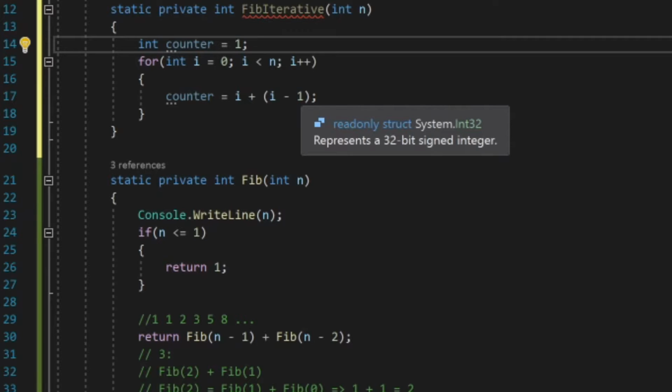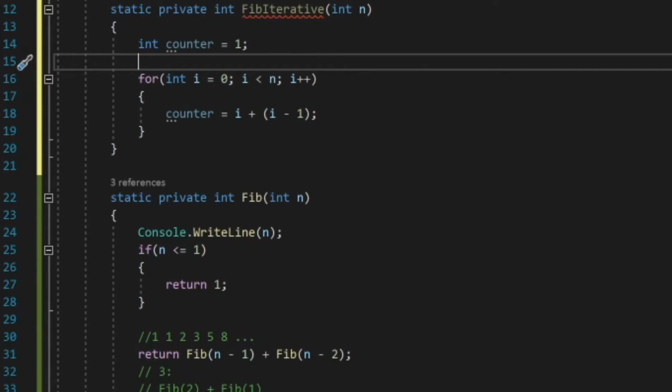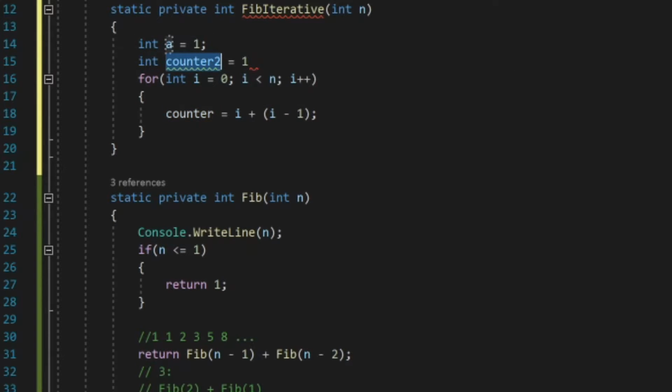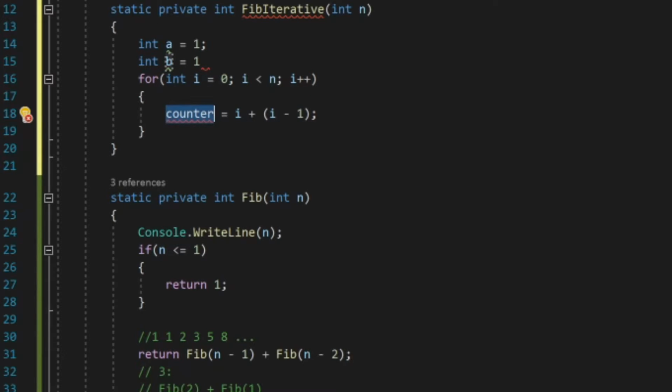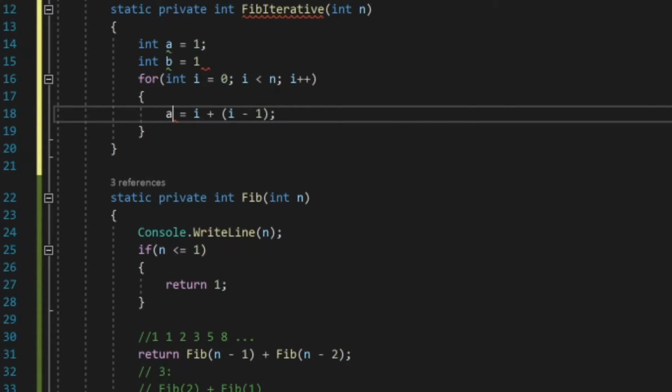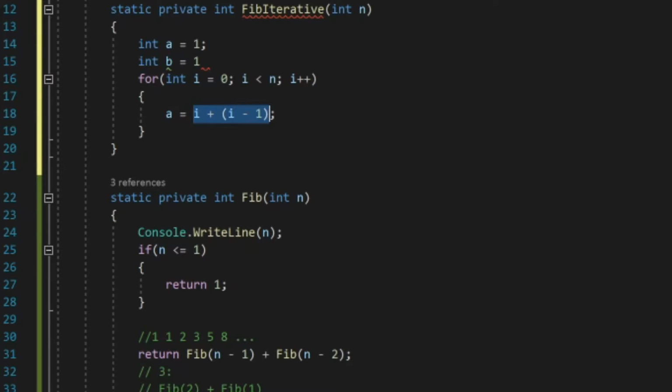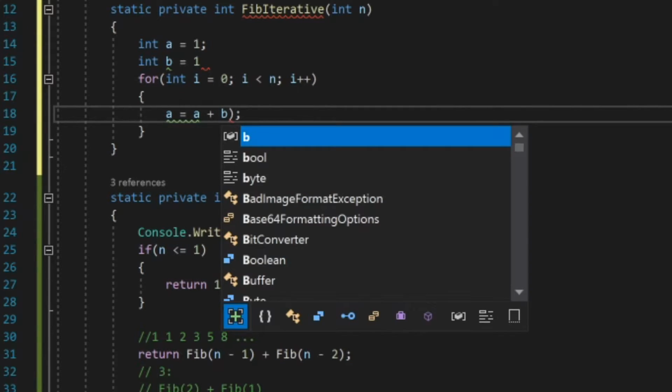So there are a couple ways we can do this. We can do it just by swapping numbers back and forth. Counter 2 also equals 1. I'm going to call these A and B because I don't want to type counter and counter 2 every time. So A is equal to A plus B.